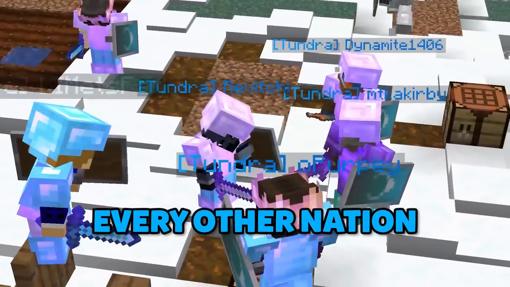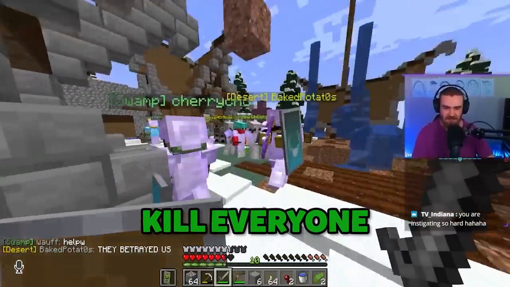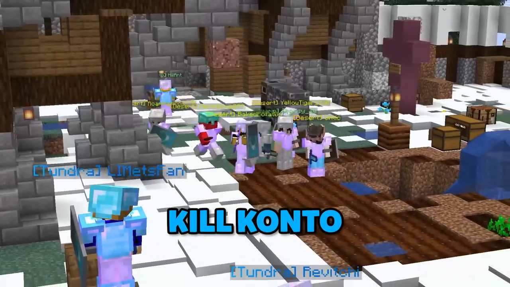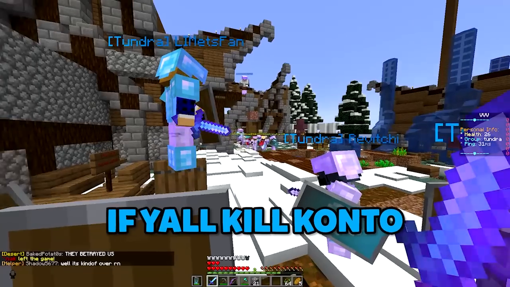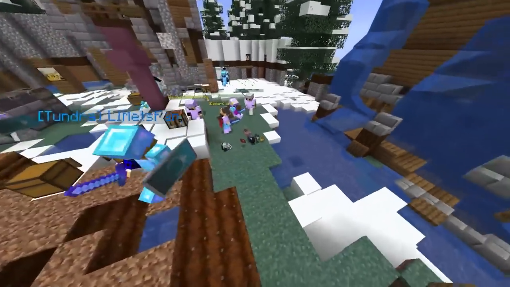I want to murder every other nation, you feel me? I want to win. See, I told you! Tundra wants to kill everyone, Desert wants to kill Tundra, Swamp wants to kill their own goddamn leader. Hey, can someone kill Kanto? He's talking too much, man. Hey, if y'all kill Kanto, we can have peace. Help! Help! Thank you.